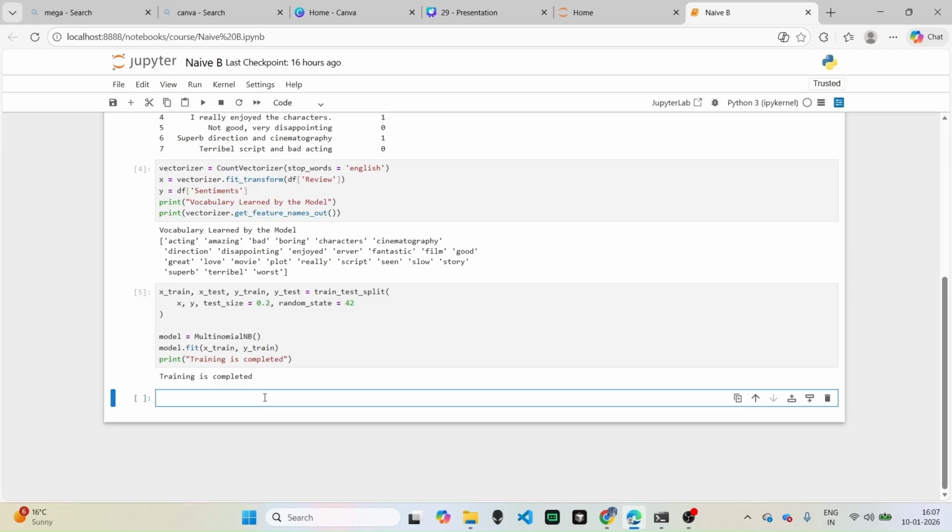So here we are after training our model. Let's do testing and check the accuracy.